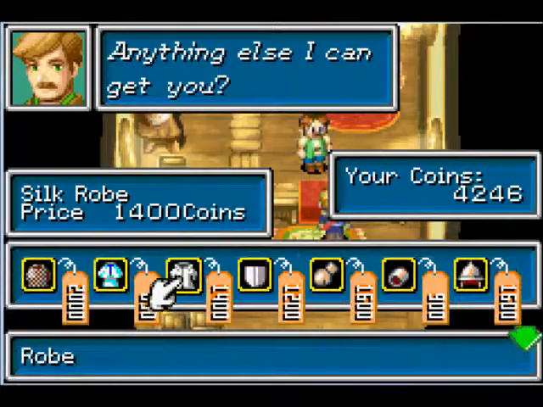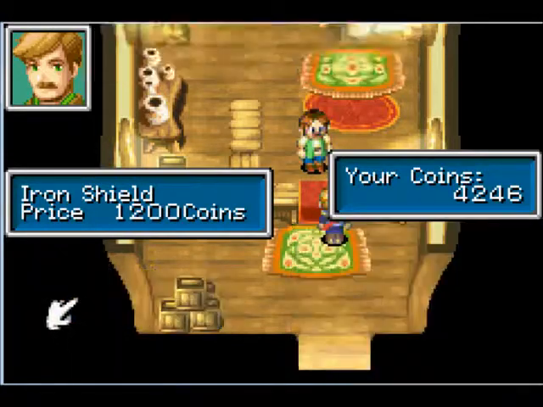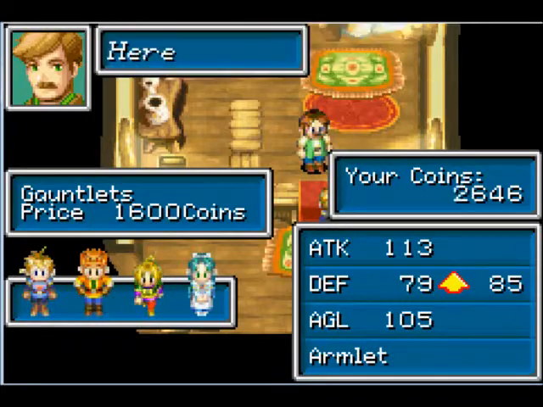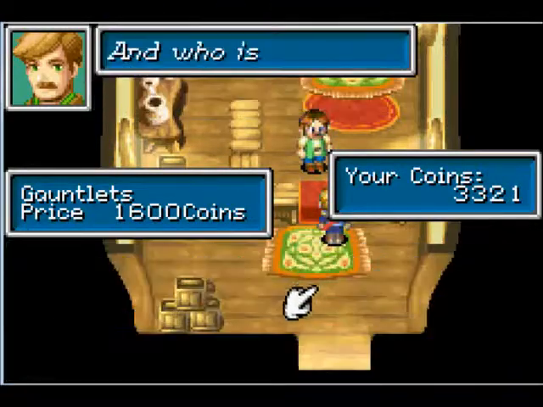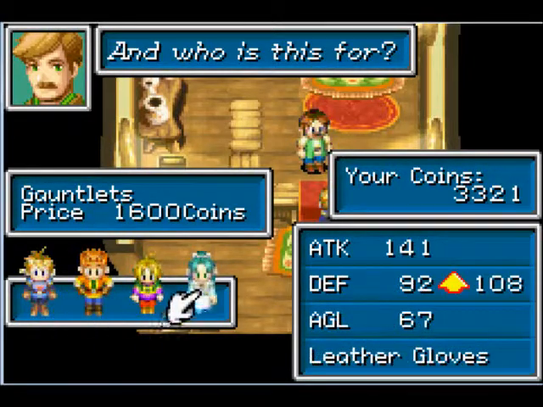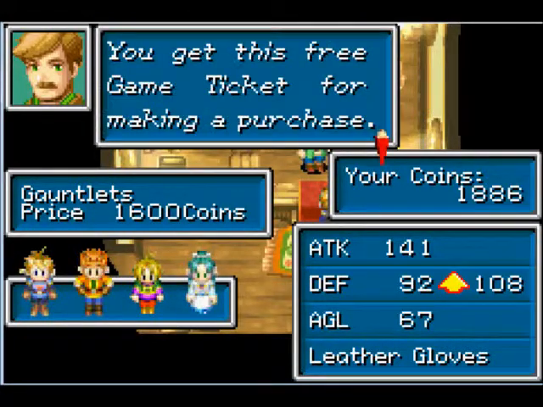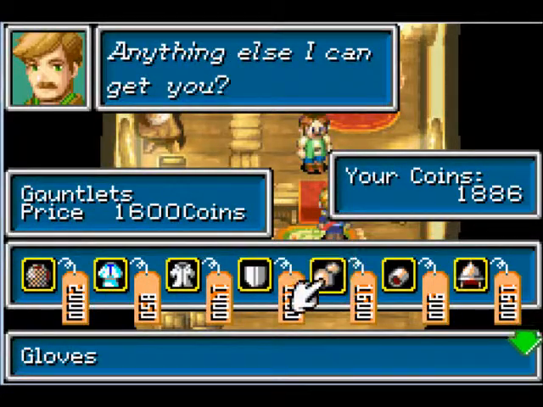Okay, plus 2 defense isn't really all that great. Iron shield. It'll boost Garrett's defense by 9. Gauntlets, on the other hand, will serve our purposes far better. Wait a second, the gauntlets boost Garrett's defense more than the bronze shield? What?! Or the iron shield, rather. Then again, they are more expensive.